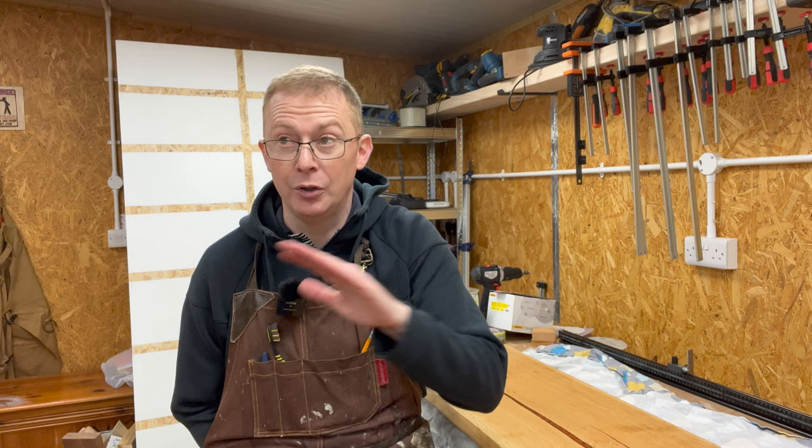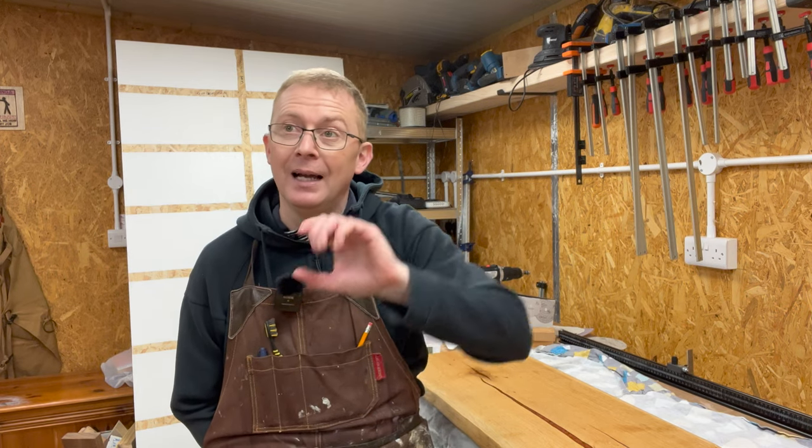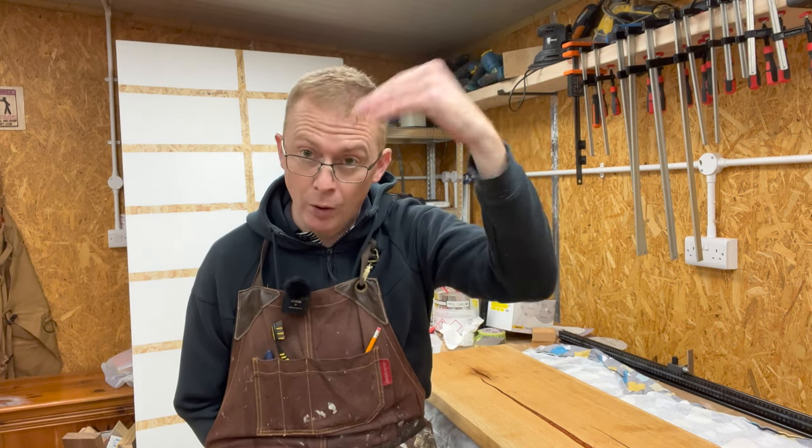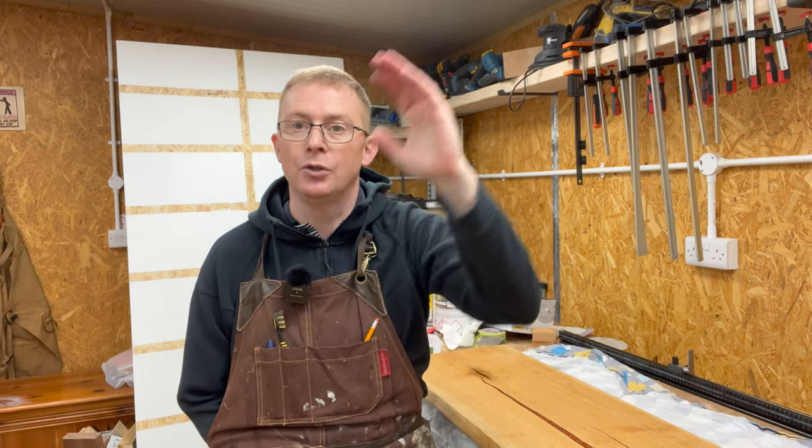This is not going to be any mega difficult build or anything. I'm just going to cut a piece of this to size, put a chamfer on one end at the top, put a round over on the other, and then get it mounted up above the door, which hopefully should be sufficient, because any rain droplets will roll off that and onto the ground, as opposed to just rolling straight down the front of the drawbridge. So I think I'm just going to crack on with that and get that sorted out.